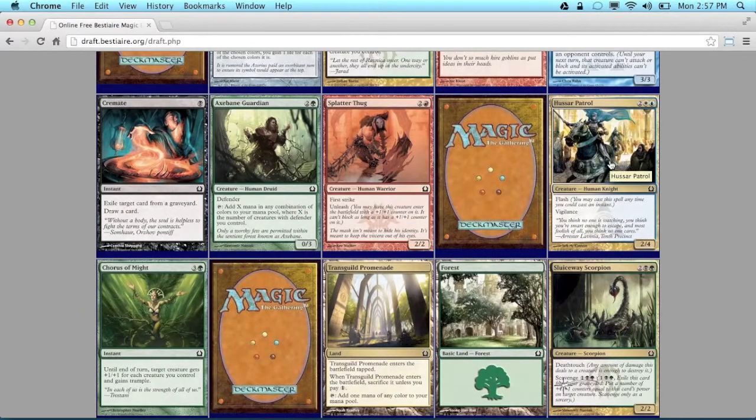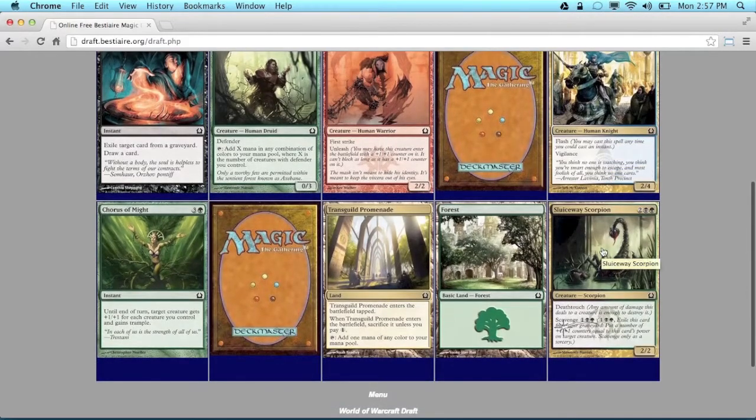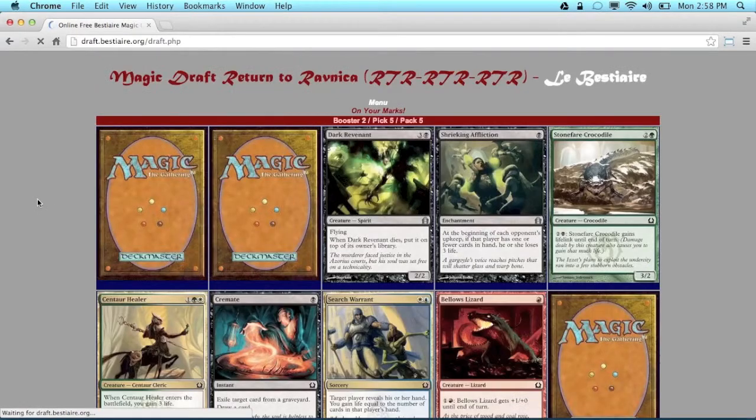Hussar Patrol, not really what we're trying to do, although we do have that Azorius Guildgate. Maybe Hussar Patrol. Celestial Scorpion we're not trying to do. Transguild Promenade we could if we want to open up, but I'm not really trying to be slow. I want to get our threat on the board early and get our opponent on the heels. So I'm actually going to take the Chorusomite here. Not as good a card as the other ones, but for what we're trying to do, we can definitely use that to our advantage. We'll take the Chorusomite there.